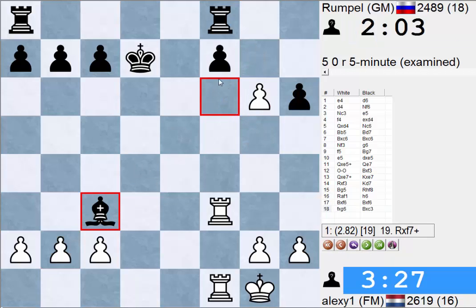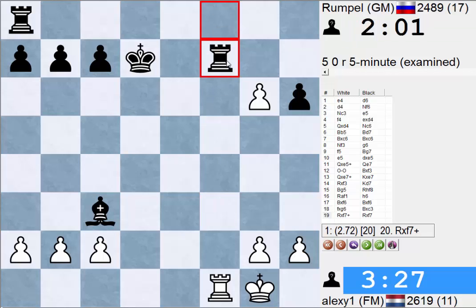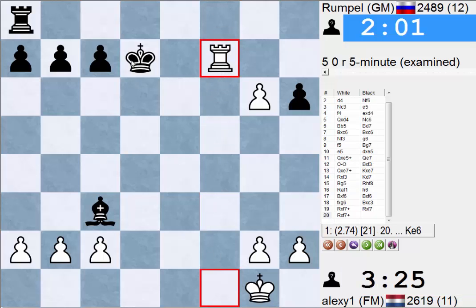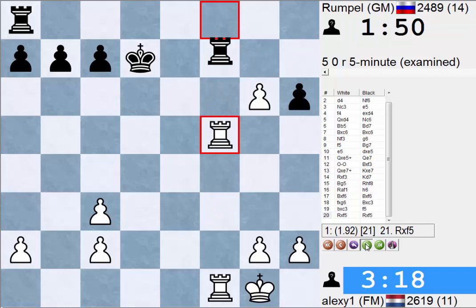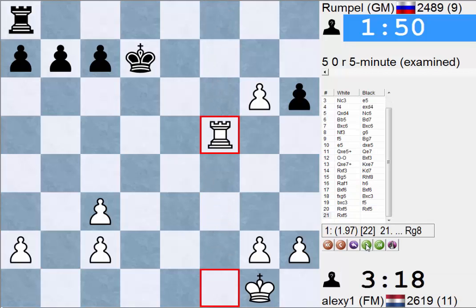Yeah, I should play rook takes f7 here, because now we just gained a tempo, I think. Yeah, because we get the same position but with the rook on f5 instead of f7, and that just gains a tempo. Still doesn't matter because I'm much better here. Definitely after this.